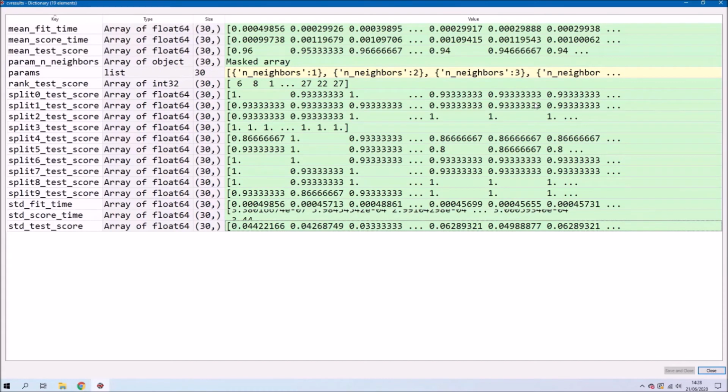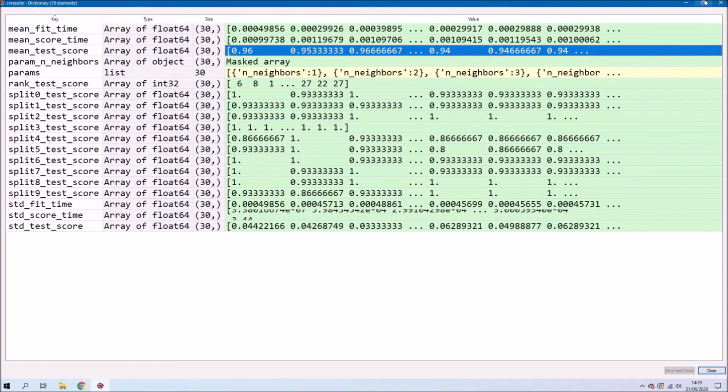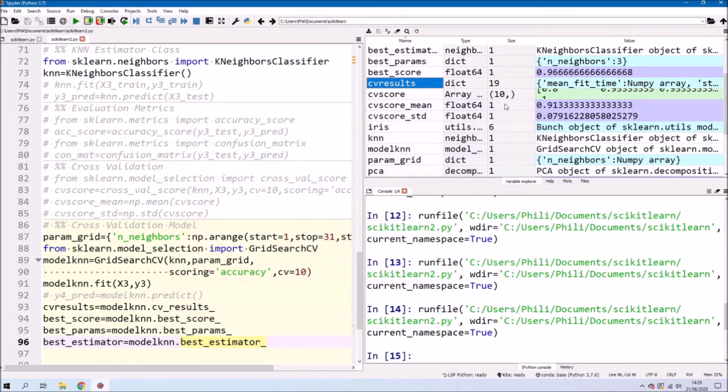So we've got 30 different scores for each of the 10 folds. So we can have a look at all the parameters used, and then we can have a look at the mean test score and the standard deviation of the test score. And we see that we have the best parameters, so it was number of neighbors is equal to 3, and the best score is 0.967.